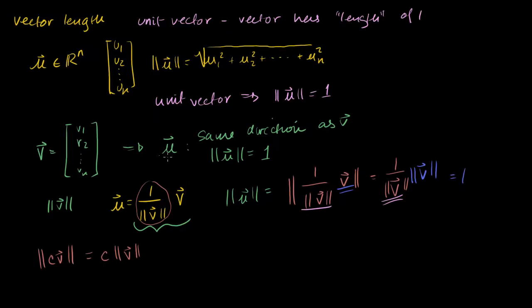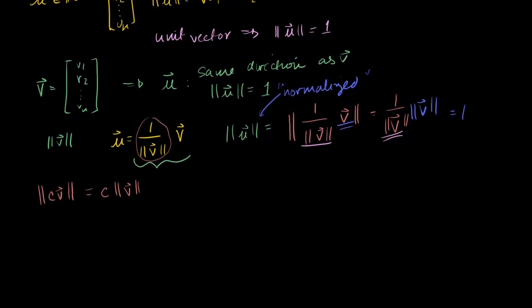If you want to find a unit vector, sometimes called a normalized vector, a normalized vector that goes in the same direction as some vector v, you just figure out the length of v, just using the definition of vector length in Rn, and then multiply 1 over that length times the vector v. This is just a scalar, and then you get your vector u. Let me do an example just to make sure you get the idea.